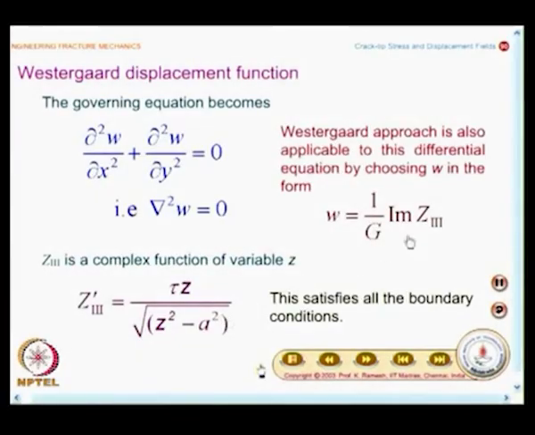There it was used as a stress function, here it is used for displacement information, and here it is not defined as Z3, you are actually defining Z3 prime in this fashion. And this satisfies all the boundary conditions which I would like you to verify. You should know what are the boundary conditions you should specify, and systematically verify that this stress function satisfies all the boundary conditions. I think you should take this as an exercise, try to arrive at this complete solution for mode 3, because now you have all the information.